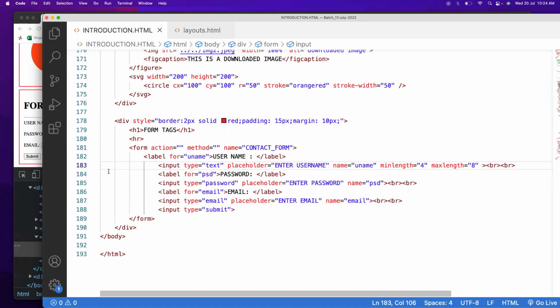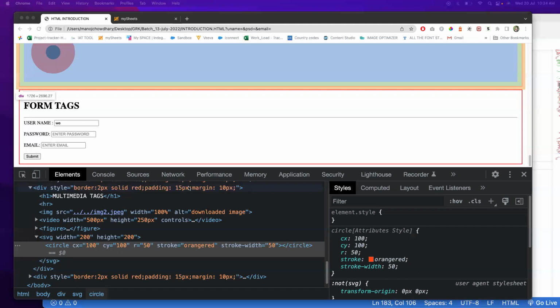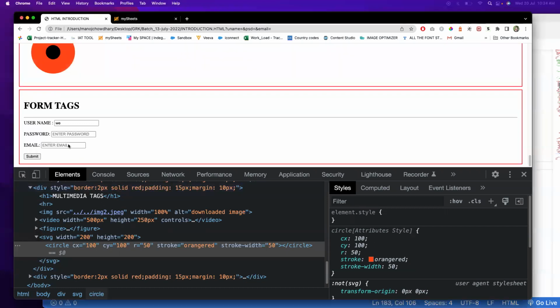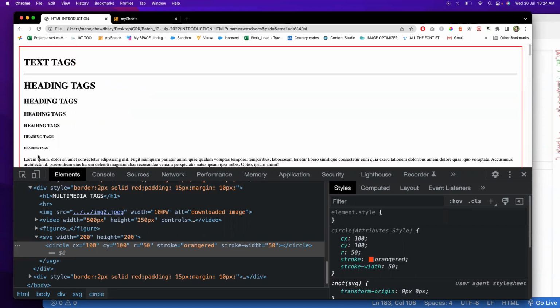Okay. So in such cases, I'll use patterns. For example, for the email, I need to put a pattern because I want to accept only a proper email. Even though it is checking for validation, if I give some text and an address, it is taking it, but it is not a proper email, right? So I want to give a validation where it should accept only a proper email.